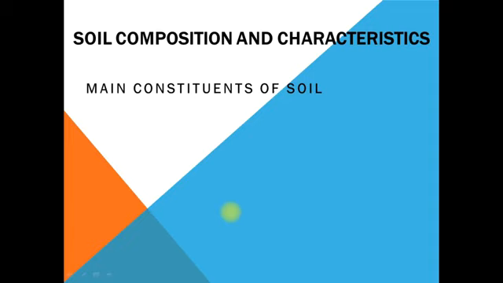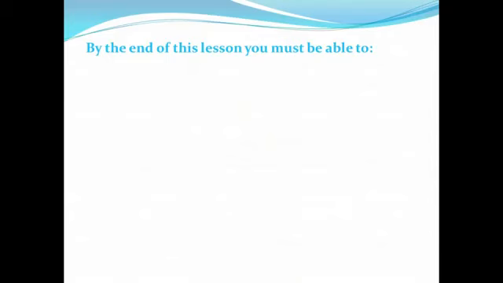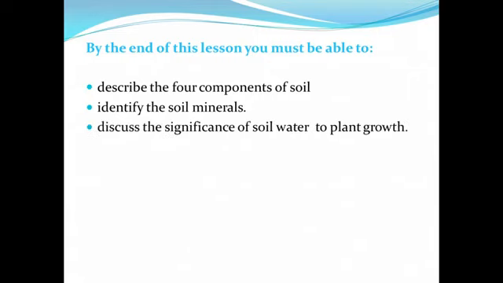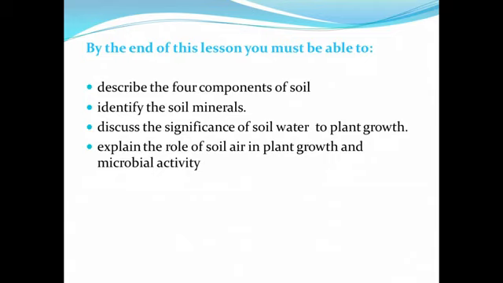Today we are going to look at soil composition and its characteristics, and we are going to focus mainly on the main soil constituents. By the end of this lesson, you must be able to describe the four components of soil and also to identify the soil minerals. Discuss the significance of soil water and explain the role of soil air in plant growth and microbial activity.